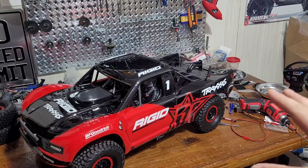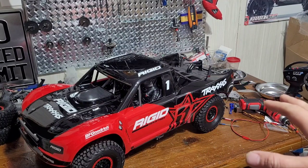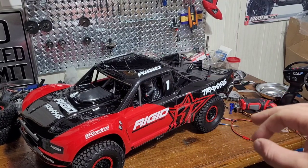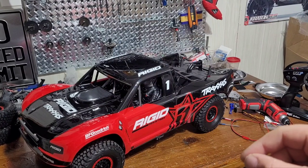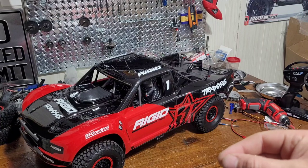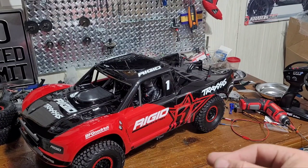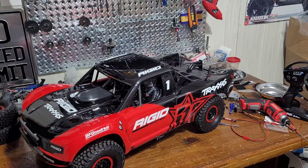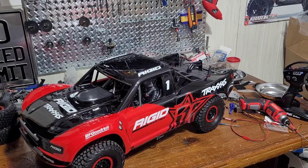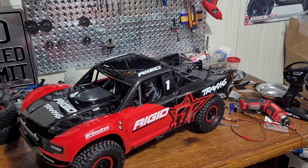These are pretty heavy rigs, so we're going to remove all the scale accessories to get the weight down as low as possible. We got a really good servo for it, we're going to gear this thing up just a little bit because 3S is a little slow — that's half power. We got sway bars, we're going to get this suspension dialed in. We're not going for a scale rig; we're going for purely racing handling — get the weight down low, maximum handling.